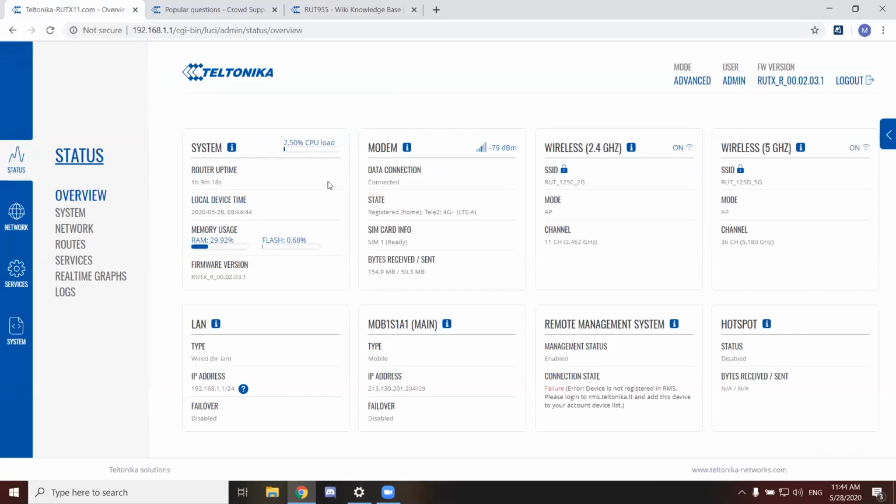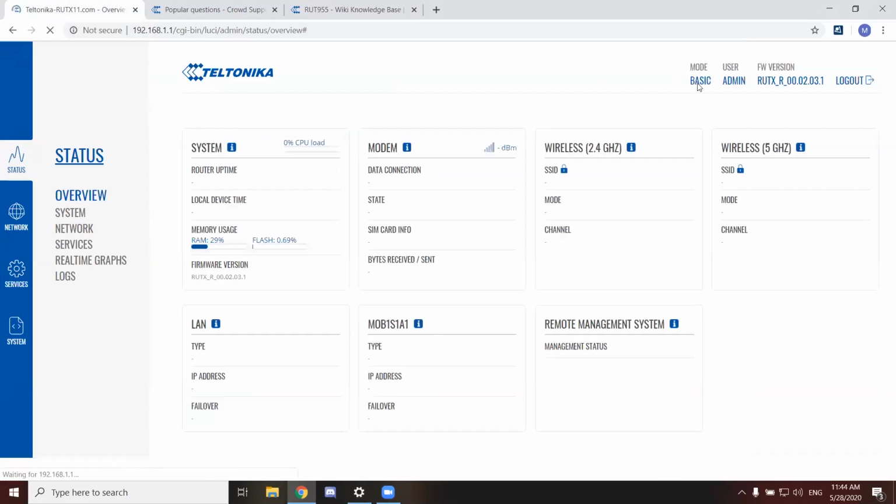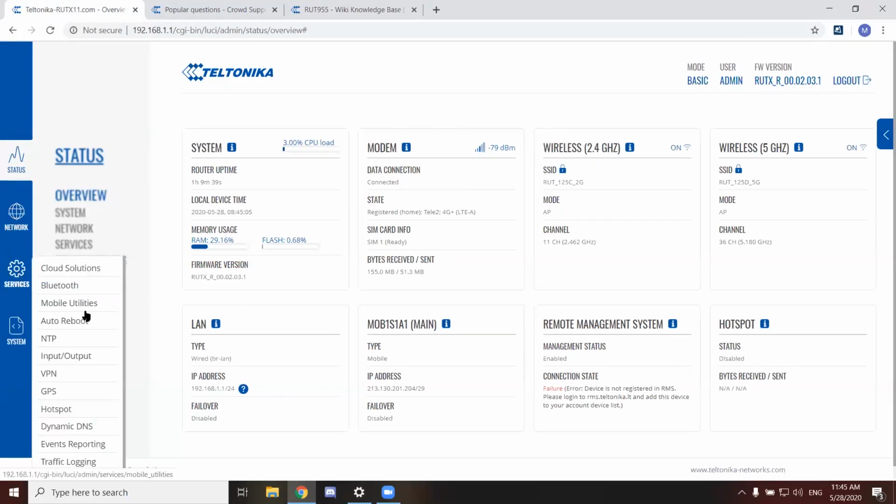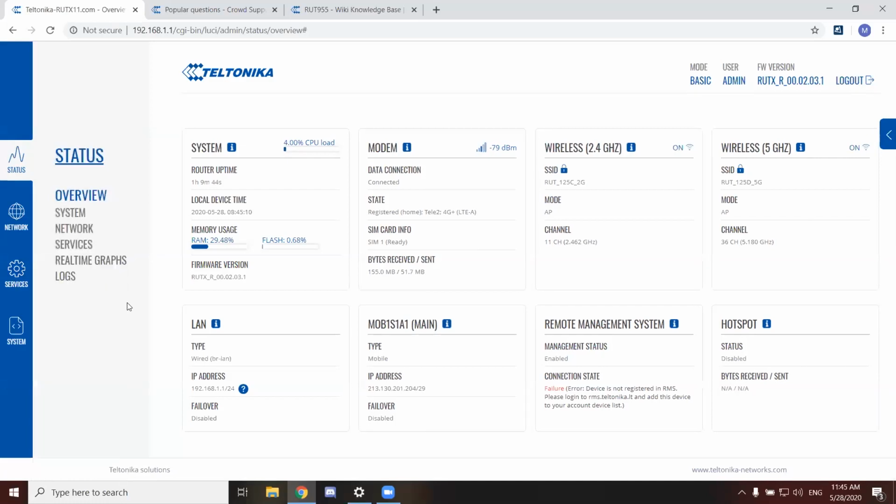As you know already from the slides, our devices support two different modes. There is a basic mode, which is used mostly for gaining internet access, but most of the functions are limited. If we go to the network, we see that there are only 5 submenus, and in the services there are some more, but it is quite limited in functionality.